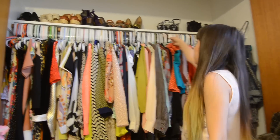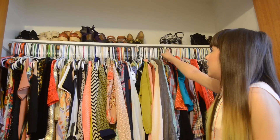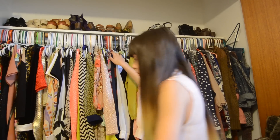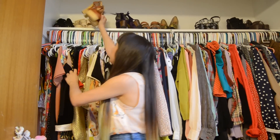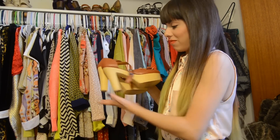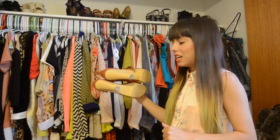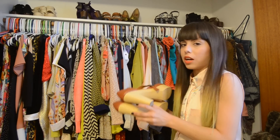Moving on to the top area — as I said, I didn't clean it. Those are just my shoes that I don't usually wear; ones I don't ever wear in all honesty. Luckily I'm tall enough to reach them. These shoes are from eBay and this was supposed to look like wood, but when it came it looks like plastic. Just a little reminder: don't order things off eBay. They're kind of sketchy.